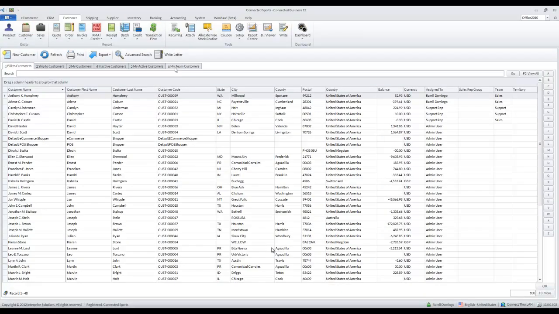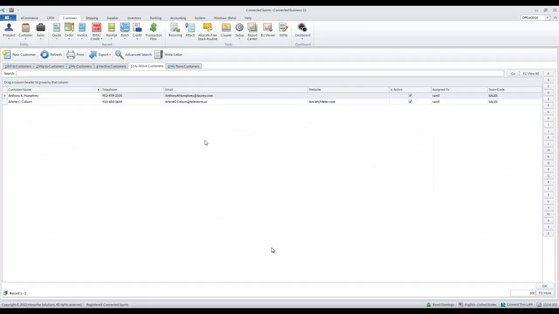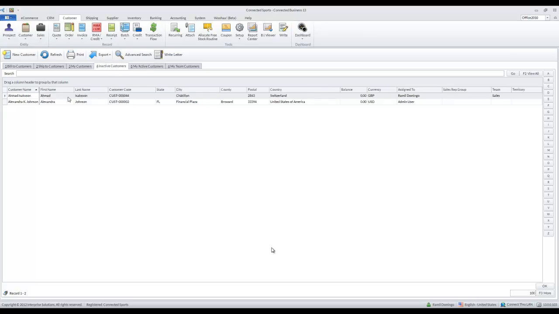Under the customer menu, we have find customer. As you can see, we now have the fifth and fourth tabs, my active customers and my team customers. If I click my active customers, you'll see that I now have the two customers that we changed earlier in the build, customers that are assigned to me and that are active.